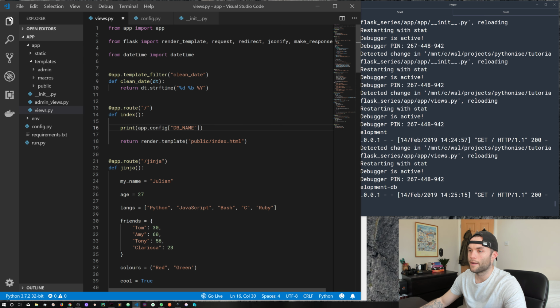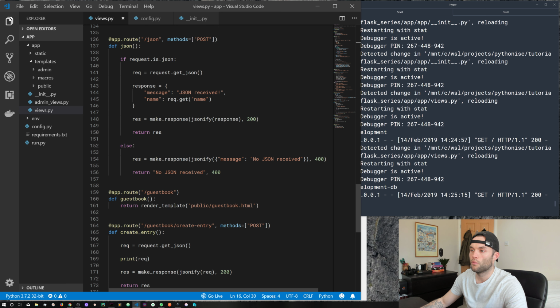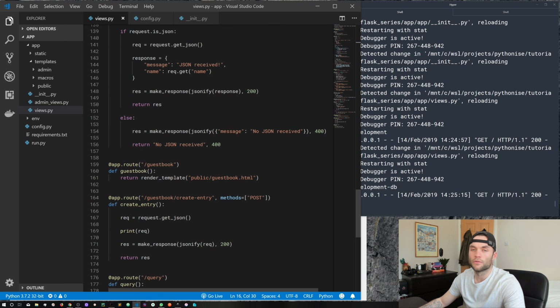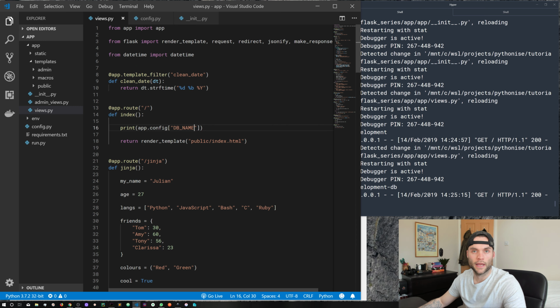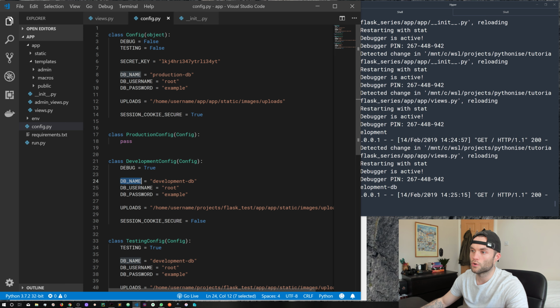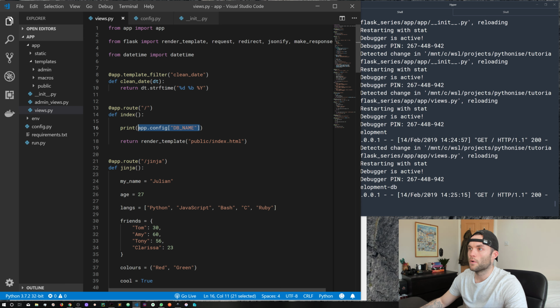And the beauty of the app config is that the config is available, like I said, throughout our whole application. So at any point in our app, we can access these values. So, really useful. You might have some part of your app that connects to the database, which probably isn't going to be in your views file. Then you can just go ahead and connect to the database and pass in the values of app.config, DB name, DB username, and DB password, and then that's going to pull those values from your configuration file and then load them in. So that's how we work with a configuration file.